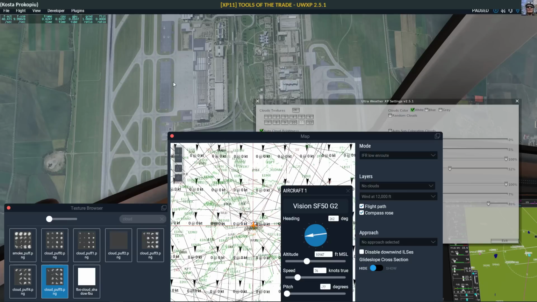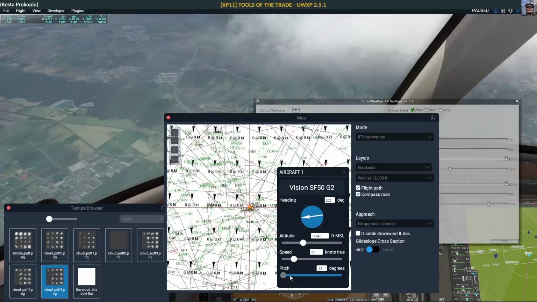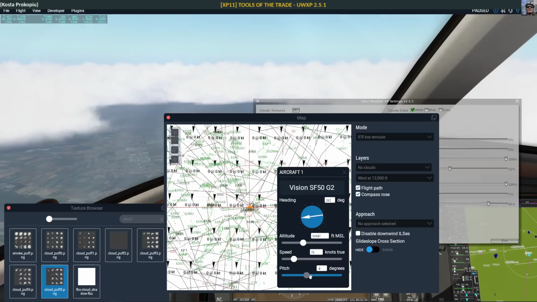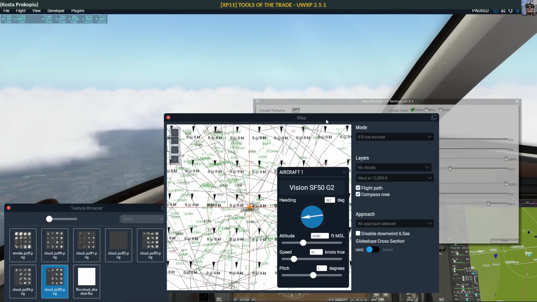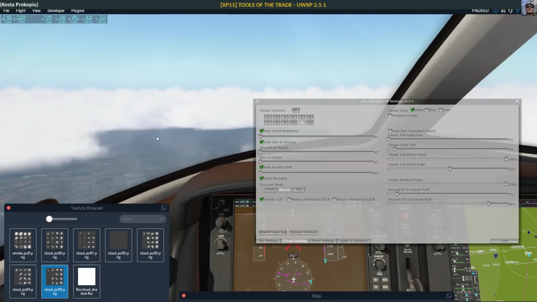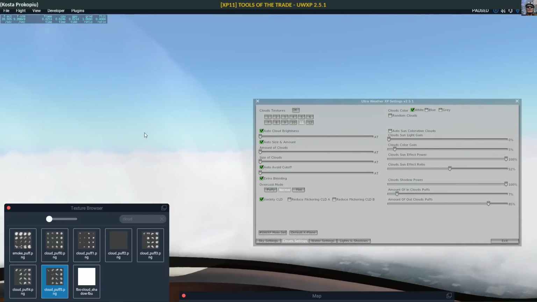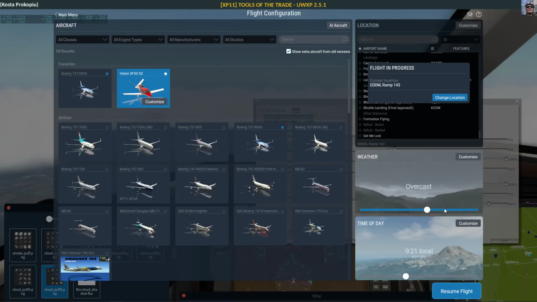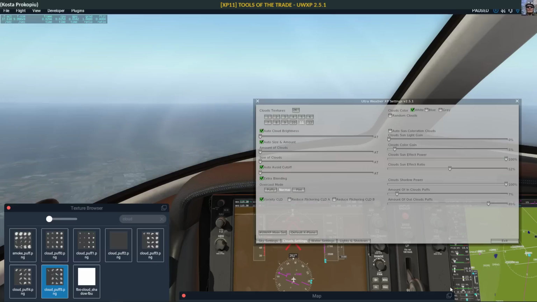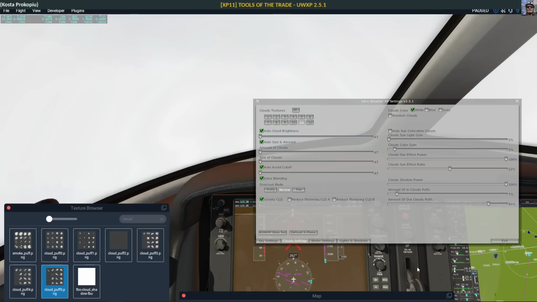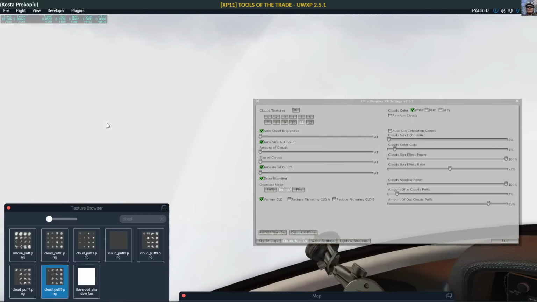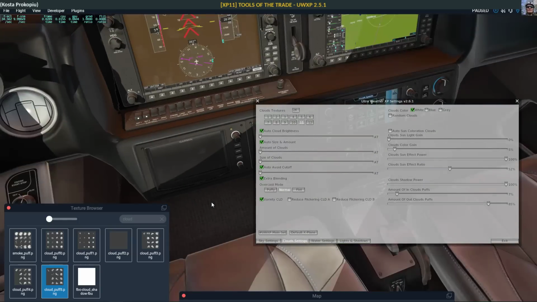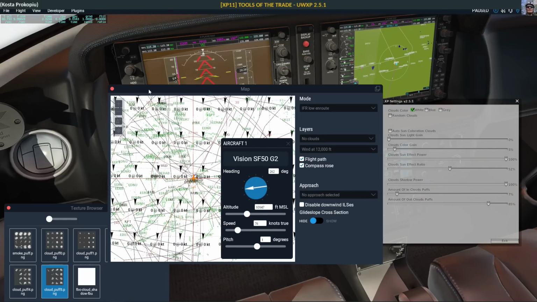All right. Now let's change the pitch. Okay, so yeah, we can see this hole that doesn't exist, and the coverage is all over the place. Let's try low visibility. Okay. That is low visibility. What altitude am I on? 10,000.